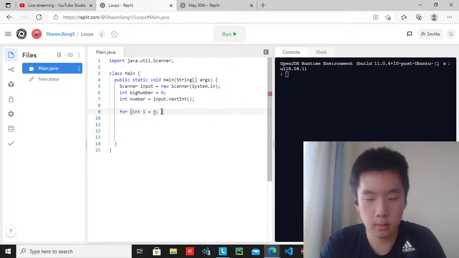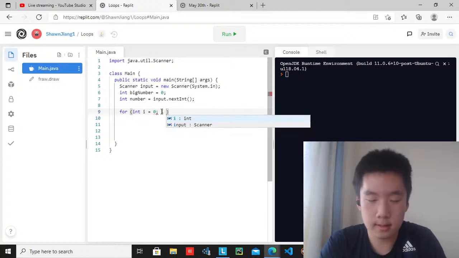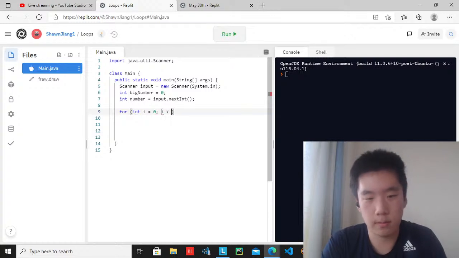For instance, if the loop repeats too many times, then we want it to stop at a certain point. So we can say that we want the loop to stop once i is smaller than a certain variable. For instance, let's say we want our i to be smaller than number, and number is taken from the input, right? So it could be whatever we want it to be.